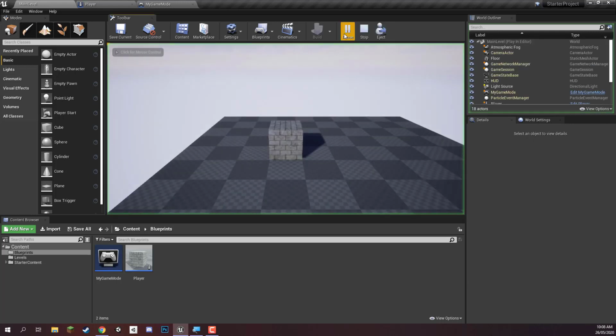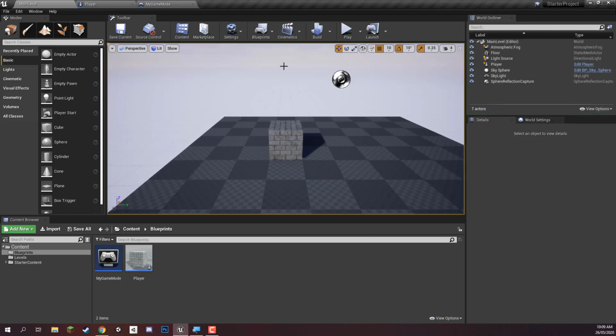And if we press play again, you'll see that we now look through the camera's eyes and we are in control of the player. We of course don't have any functionality yet, so we can't really do anything here. If you do click on the screen and notice that your mouse cursor disappears, a quick way to get out of this window is just by pressing the escape key, and that will quit playing the game.